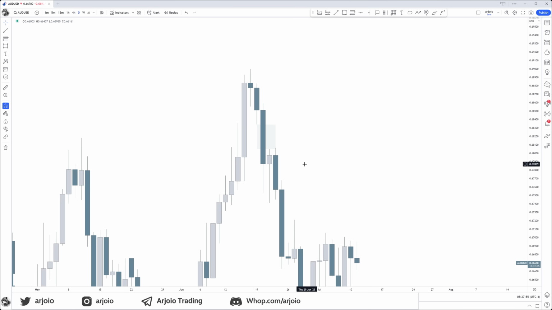That is a premium array. Where's the first discount array? The first discount array is right here. So this gives us our context, our narrative. In between this premium array and that discount array, this little area right there, that is where we want to look for 15-minute dealing ranges.